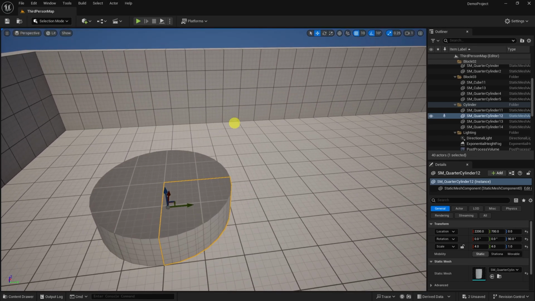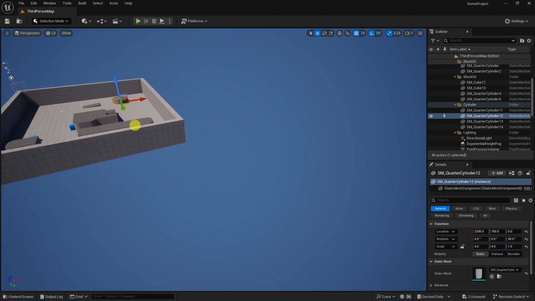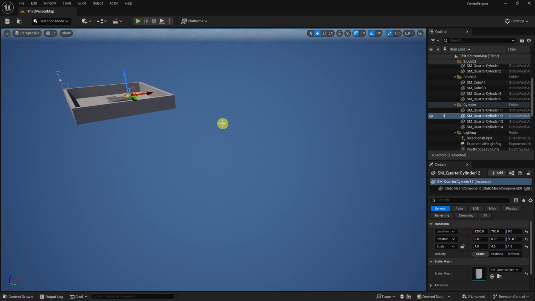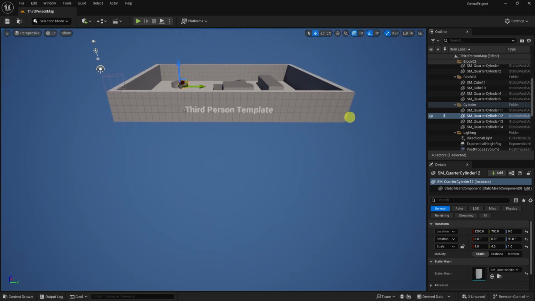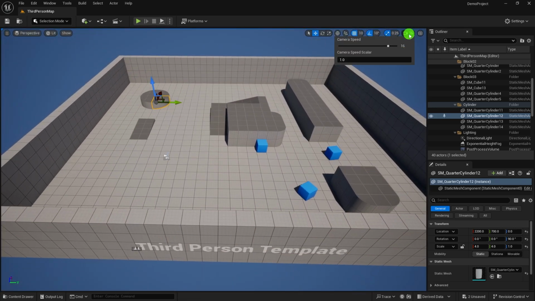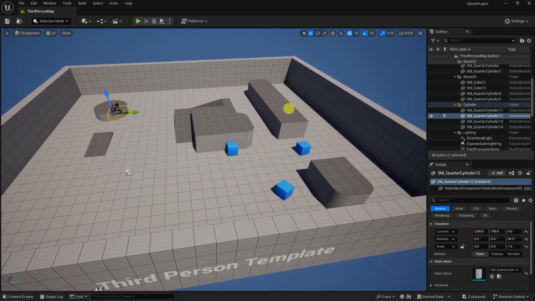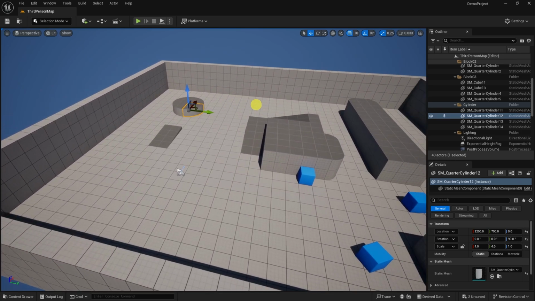One thing you may have noticed when we moved out is the speed at which the camera moves around your level. This can be too fast or too slow, depending on how big your level is or the fine grain detail that you want to look at. At the top right here, you have your camera speed. You can modify this, and then it goes a lot faster, or goes a lot slower. So this can be very useful, depending on what you're planning to do at the time.